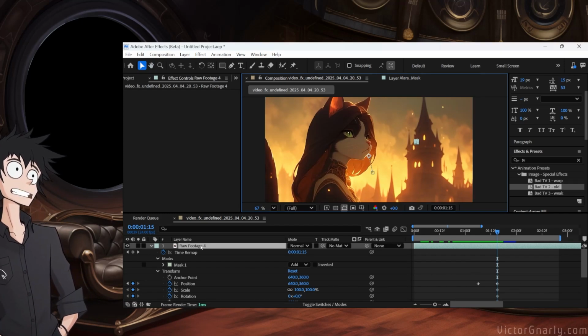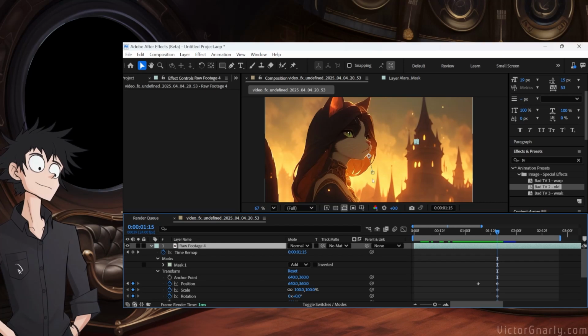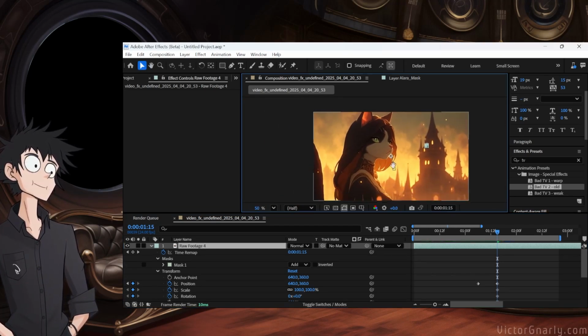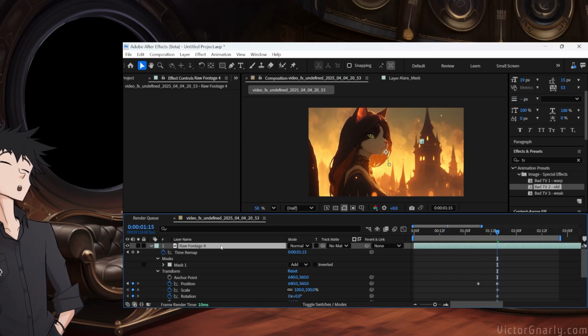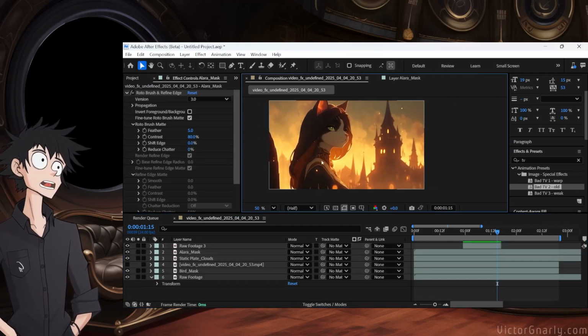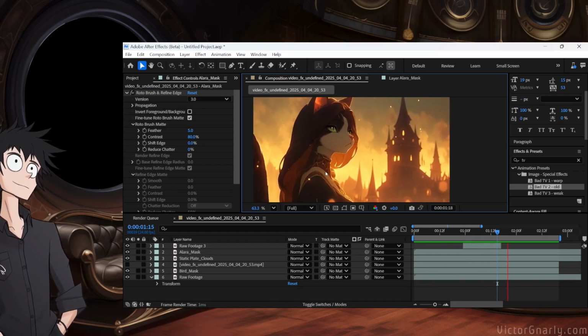It doesn't matter for AI footage. If we were making a Hollywood production, I would say fix up every one of these damn particles. But for what we're doing, it's not necessary. No one's going to notice that. No one's going to care. The only person that's going to care is you, okay?